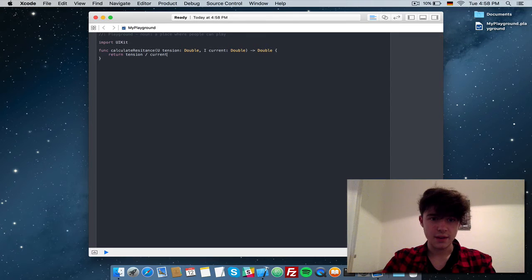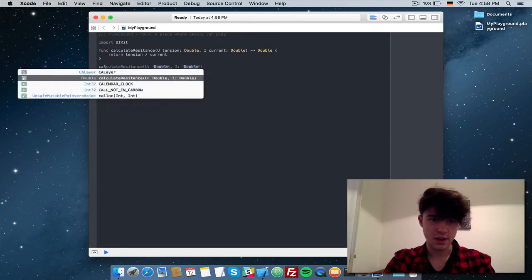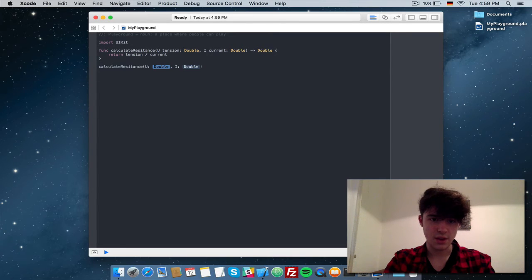If you hand this program to someone in your physics class and they want to do that really quick, they understand it because they know what U and I are. You can say calculateResistance, and you see U and I, which is much shorter, and we can now add numbers, 3 and 1. Let's go for a better example, 3 and 2, and you see it works.